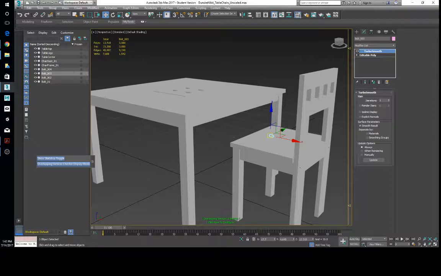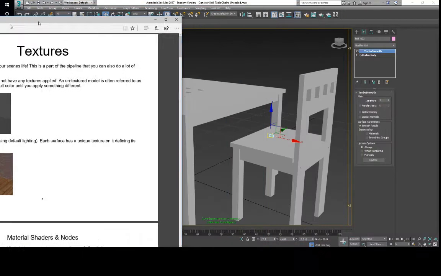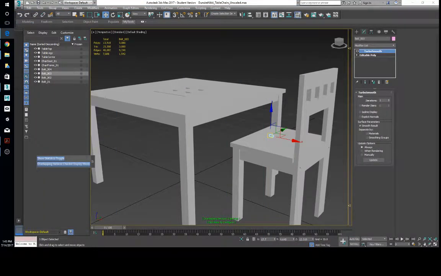So if you want to open that up, that's what it's looking like. Okay. So texturing, in my opinion, is the best part, because that's when our models are going to start to feel like they have a little bit of life to them, rather than dealing with these gray blobs. Right now, we've just been dealing with the default textures, nothing fancy.